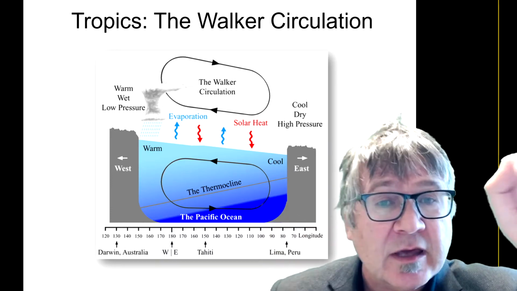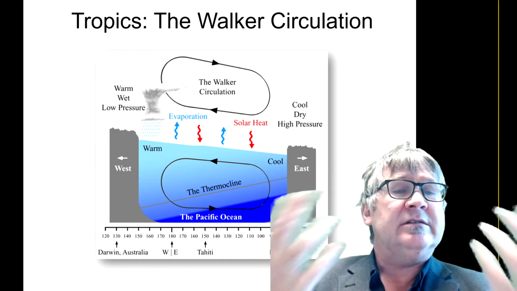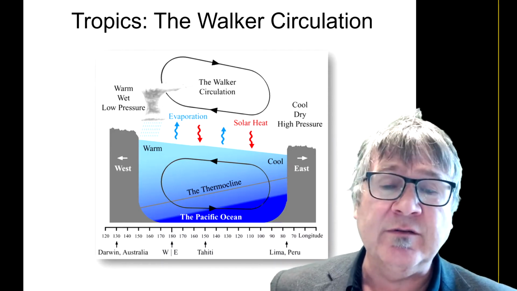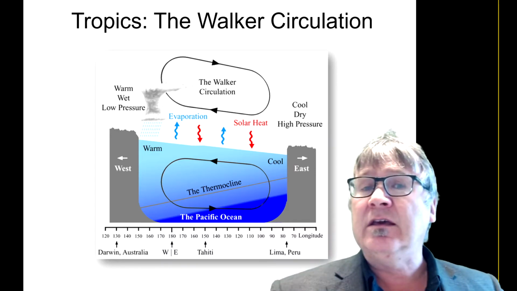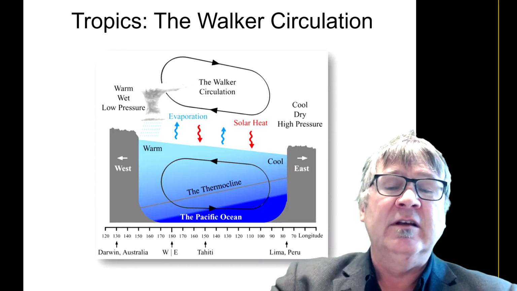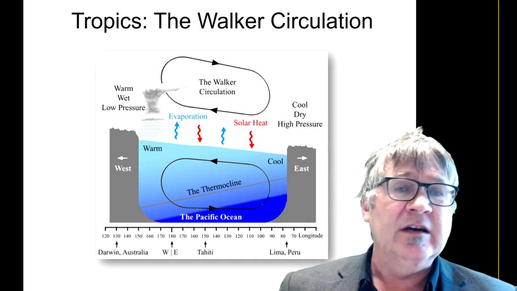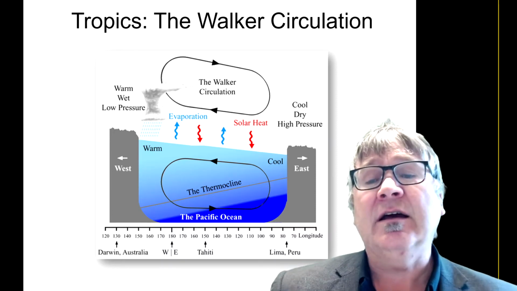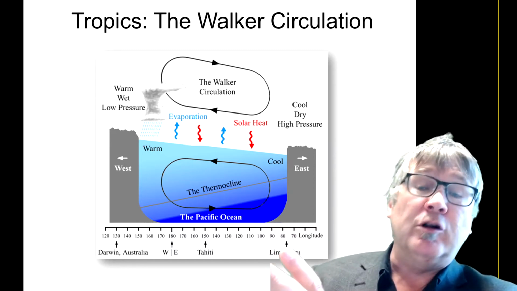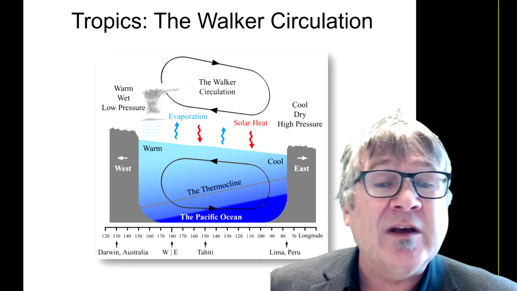So your neighbor comes knocking: Hey, what's the Walker circulation? And here it is. The Walker circulation is an atmospheric circulation of which the trade winds are the surface signature. It blows along the tropics of the Pacific Ocean from east to west over several thousands of kilometers, and on the western side it triggers intensified atmospheric convection and the formation of clouds and rainfall over the warm pool. It's the warm pool that stimulates the tropical convection in the western Pacific.